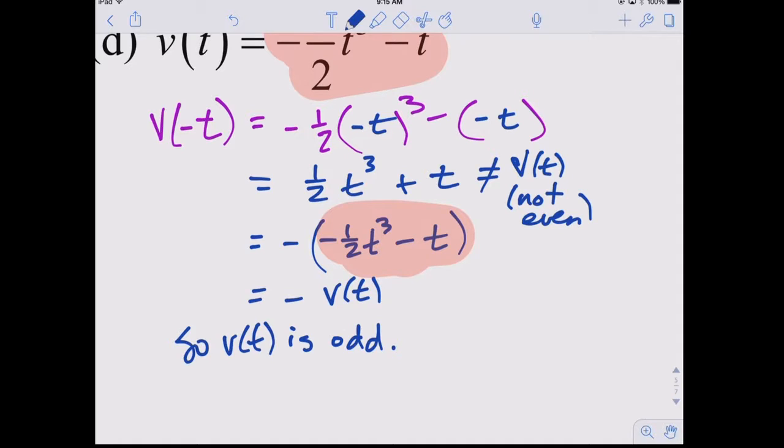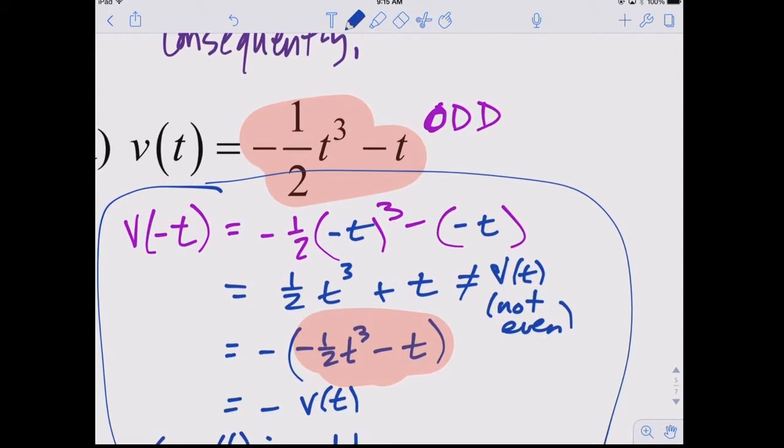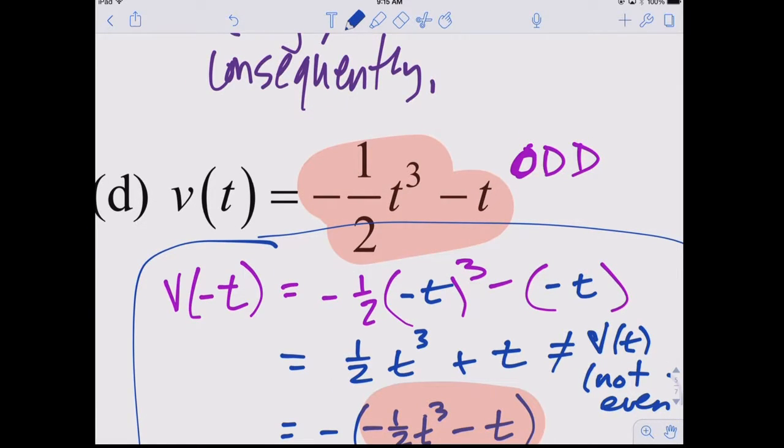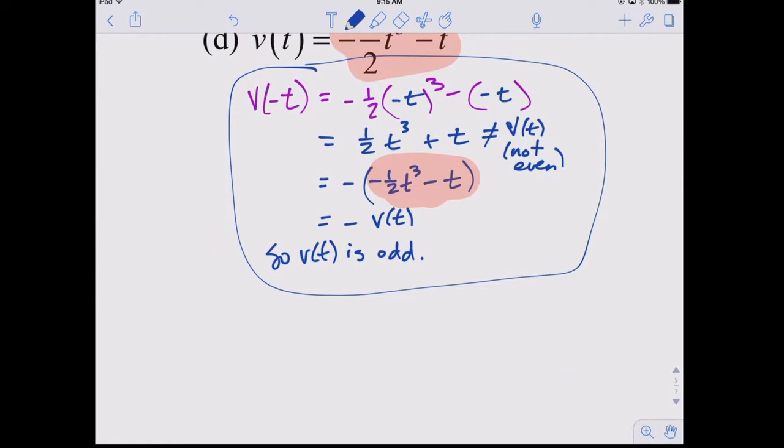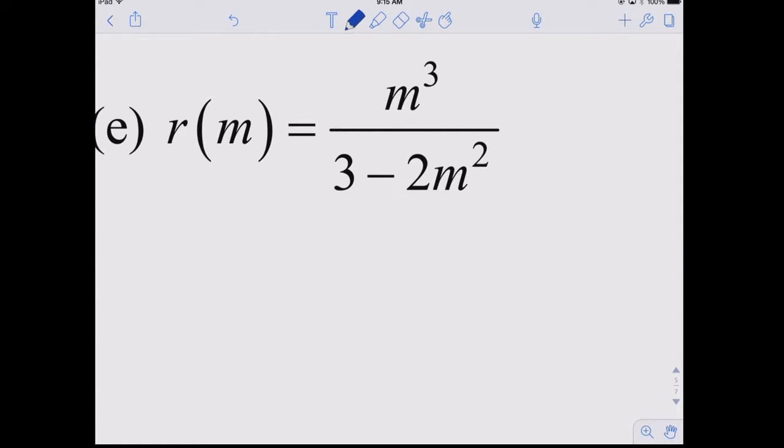Do you want us to show the last two steps, or can we just solve and see that it's the opposite? No, on the quiz or the test, I'm going to ask you to give a formal argument for is something even or odd. And this is what we would need to see. But once we get beyond that, I'm just going to allow you to say, oh, both signs change, it's odd. Good question. We do have to know the formal argument. If we never learn or practice it, we can't do it if we're expected to. But if we know how to do it, we know how to not use it when we don't have to. Now they get more interesting because now we have ratios of two expressions.